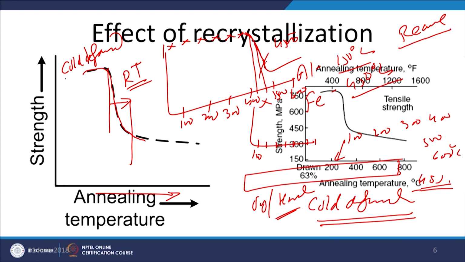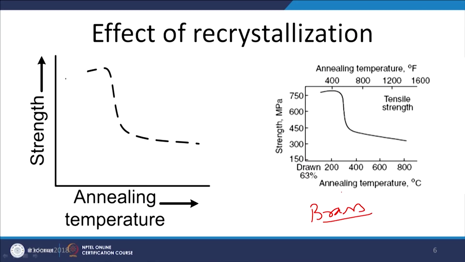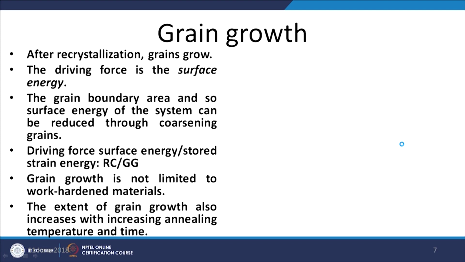above the recrystallization temperature. So, if we see this effect, the brass subjected to cold drawing with a reduction of 63%, after the cold drawing shows a significantly higher strength, and as the annealing temperature is increased, as soon as it goes beyond the recrystallization temperature, there is a sharp drop in the strength of the metal, and thereafter this strength reduces gradually. So, the annealing or the heating of the work hardened metal above the recrystallization temperature lowers the strength and the hardness. After the recrystallization, another important aspect is the grain growth.